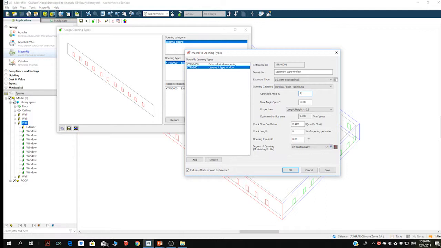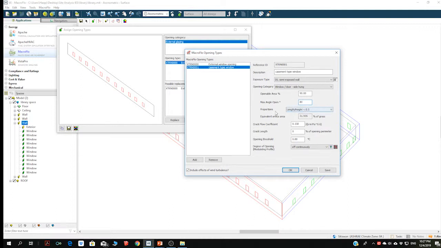So I'm going to put in 90% openable area, and this is used to help the software to understand what is the maximum angle for opening the window. Because sometimes windows in hotels, you cannot really open it at 90 degrees. Or there are some windows that you can open more than 90 degrees, but let's just assume that you can open a window, because normally a lot of windows in Malaysia you can open at least around 80 to 90 degrees. I'm going to put in 80 there.